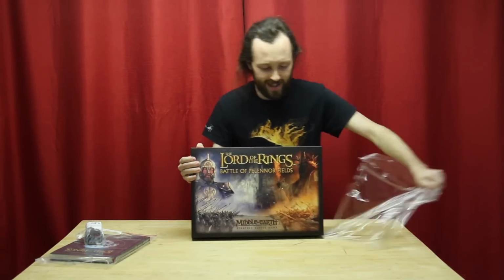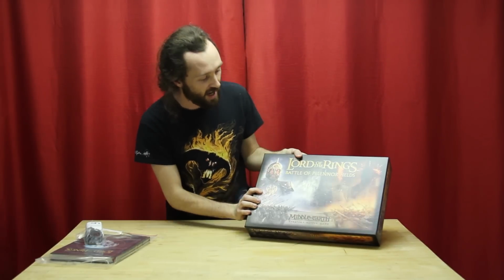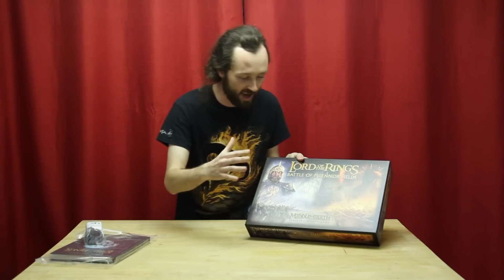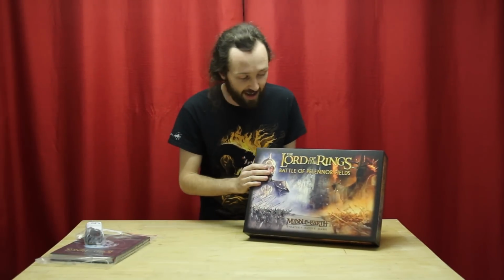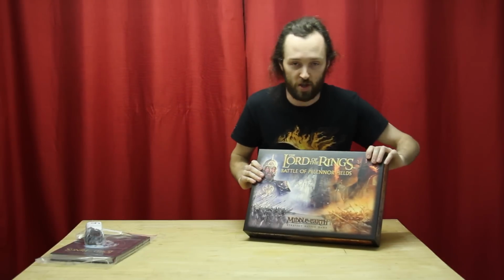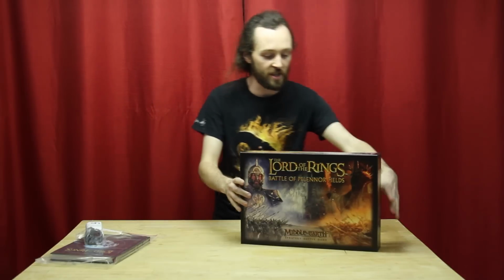Ooh, that's a very nice linen finish. Oh, that feels gorgeous. So we got some beautiful art on the front with our two opposing forces here, with Rohan and Mordor, helmed by our two wonderful heroes, Theoden, who looks like he's going to be returning to the awesome Theoden he always should have been, and of course the Witch King, which is nice. We got a big general for each side, which is really exciting.